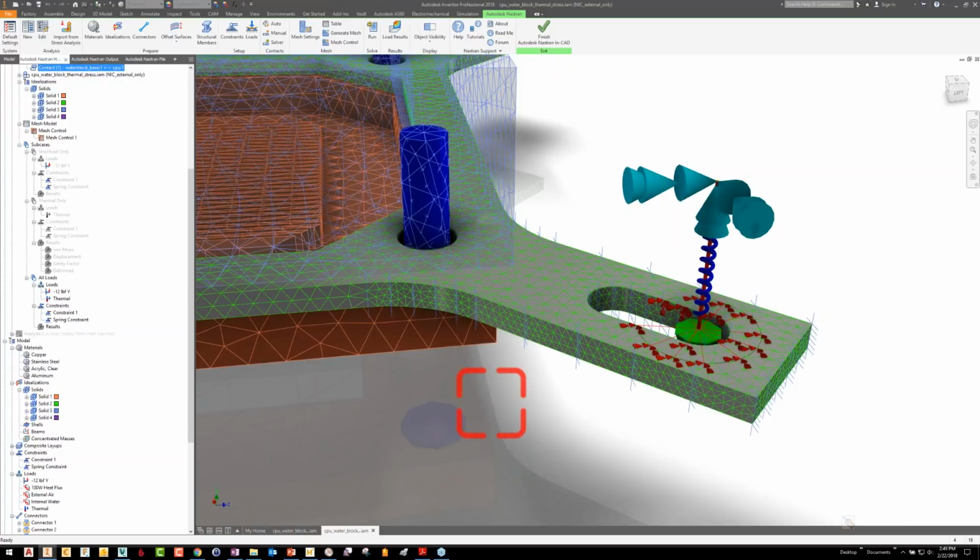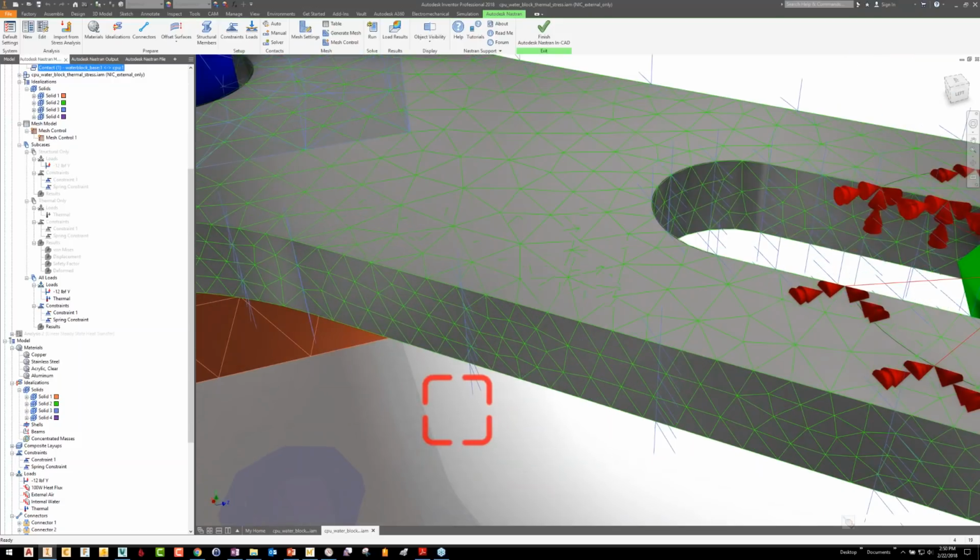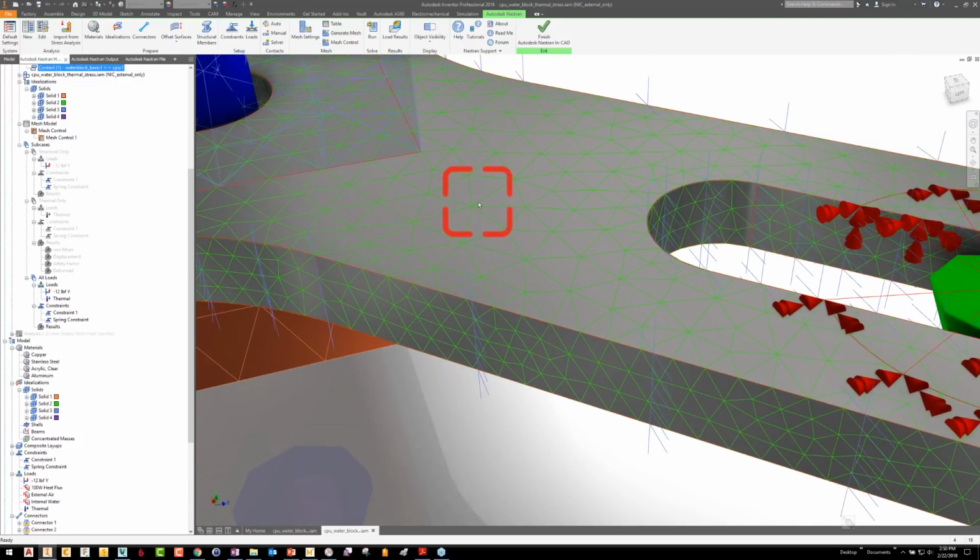Okay, now so you see what happened there. On the faces, I get the new element size that I asked for, and it kind of transitions naturally using what's called a growth rate to the element that was assigned to the whole part. Right, there's that larger 0.05 that I assigned in the table, and it kind of transitions gradually down to the 0.025 I asked for on the wall. I can control basically how far this new small size penetrates into the other part by varying the growth rate.